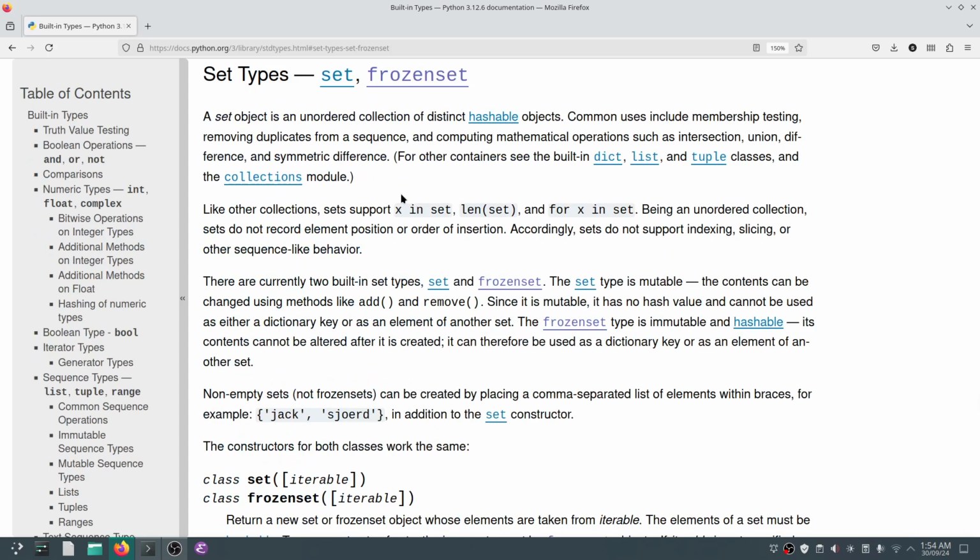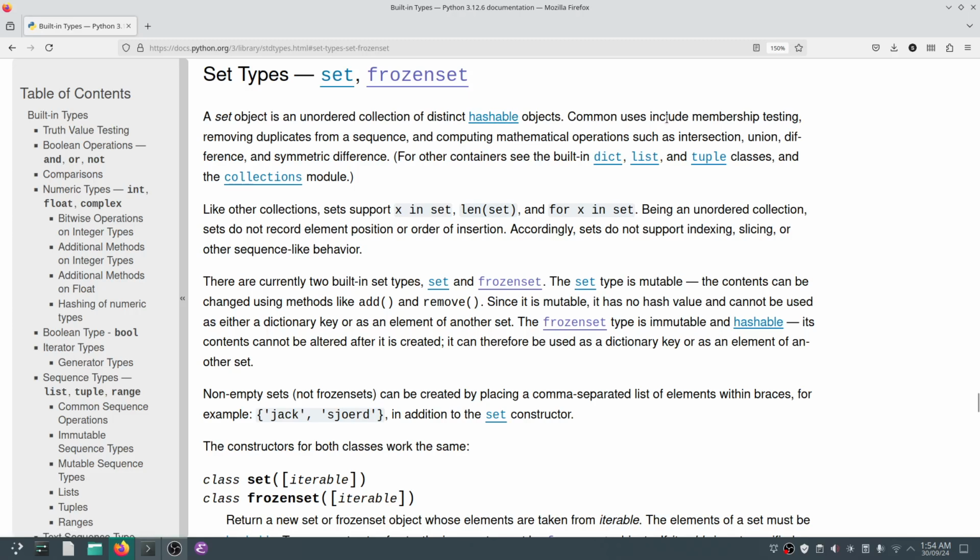So a set is an unordered collection of distinct hashable objects. And remember that all the hashable objects are immutable. So for example, strings can be part of a set, but lists cannot. So mutable things cannot be part of hashable objects.